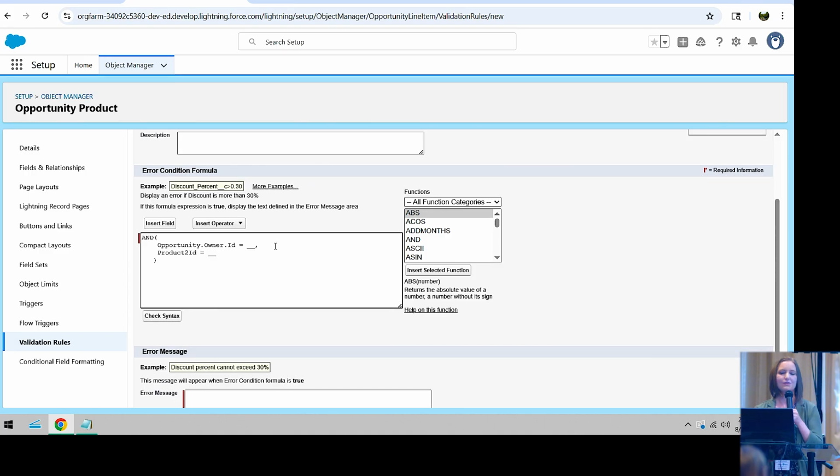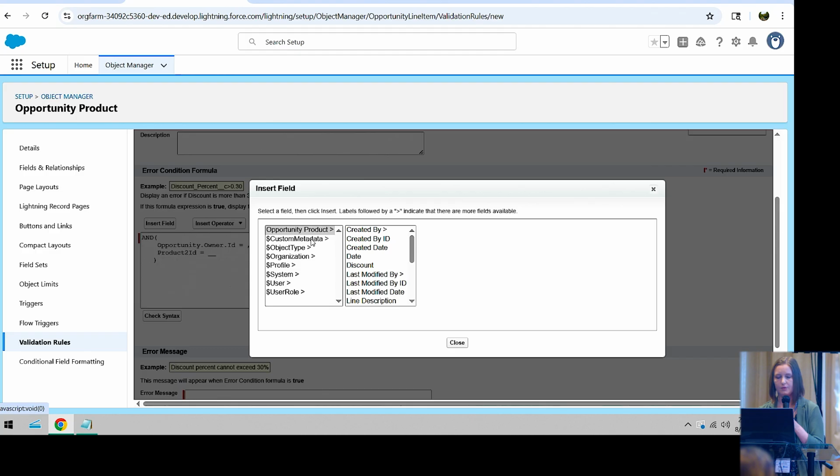All right, so you can see the logic of our validation rule is just if opportunity owner ID is Steve's ID and product 2 ID is the tampon ID, throw an error. That's all we're doing, pretty simple. So we first need to put Steve's user ID right here. To do that, I'm going to go to Insert Field. You can see we now have this custom metadata type option.